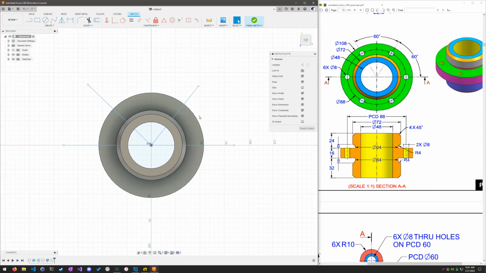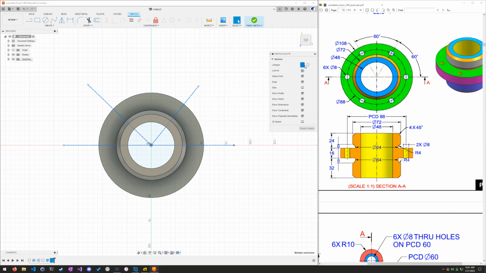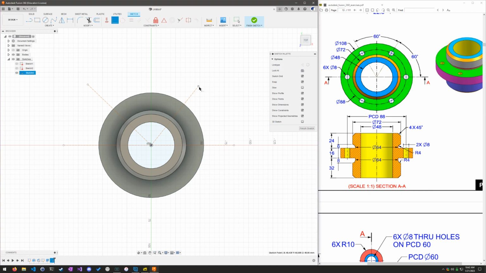All right. Even though they're just construction lines, they're still going to count as unconstrained, so they won't give us our red padlock. Just so they eventually are constrained, I'm going to make them coincident. I'm going to make them all coincident with the border of this ring.